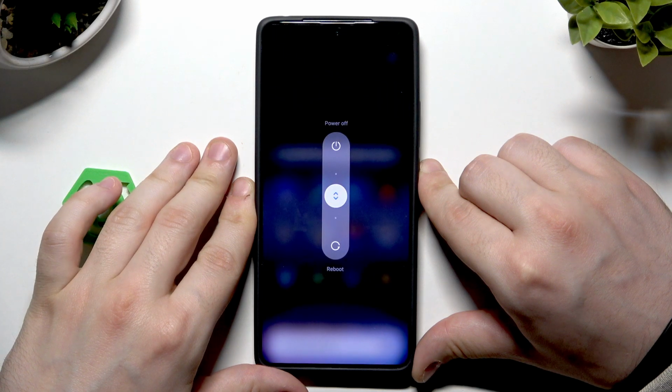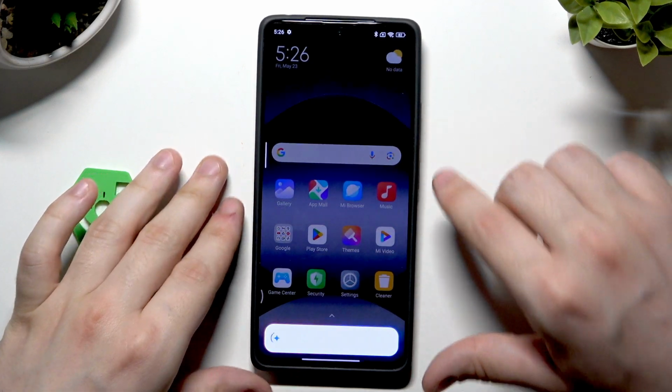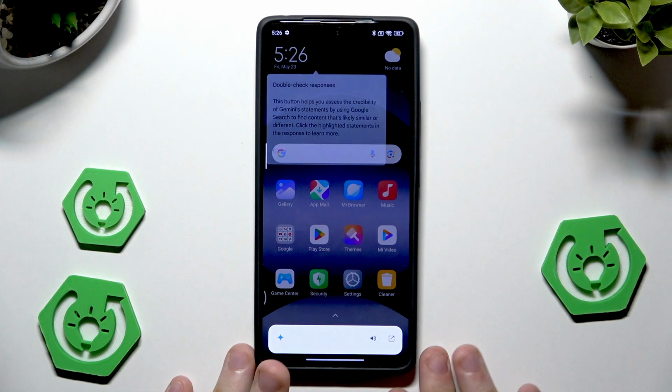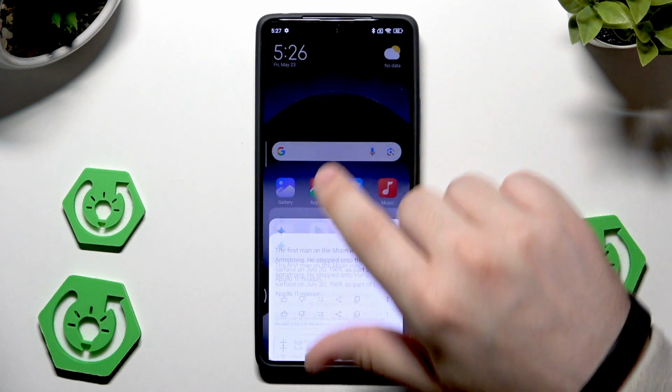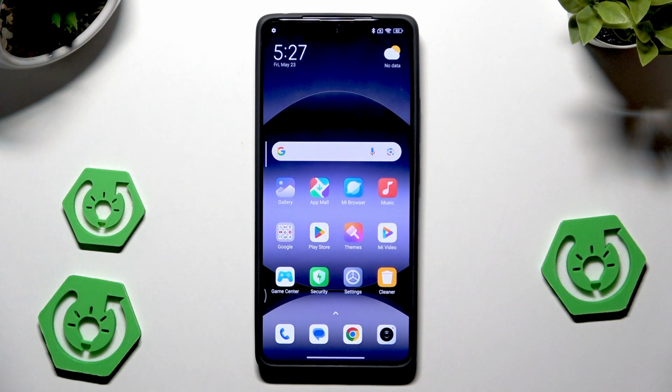Who was the first man on the moon? Okay, now we can release the button. The first man on the moon was Neil Armstrong. He stepped onto the lunar surface on July 20th, 1969, as part of the Apollo 11 mission. Boom, and now as you can see we have our answer. So this is how it works.